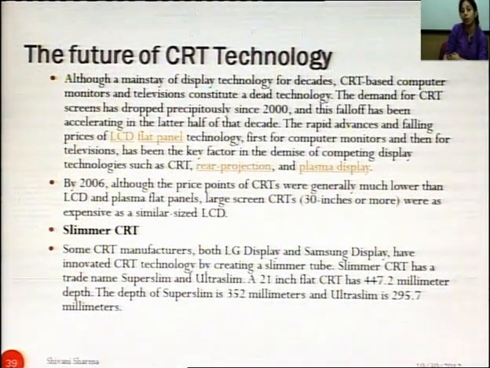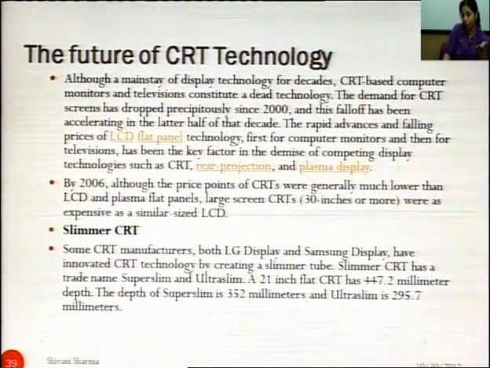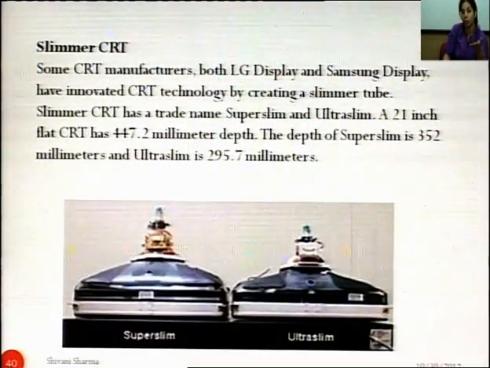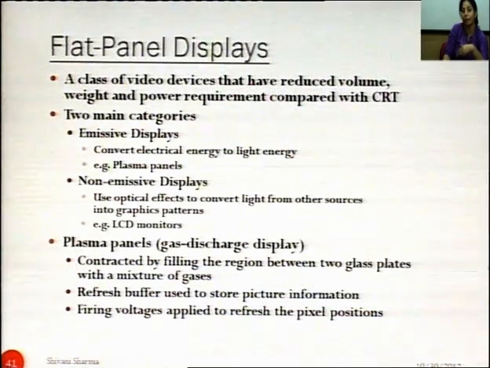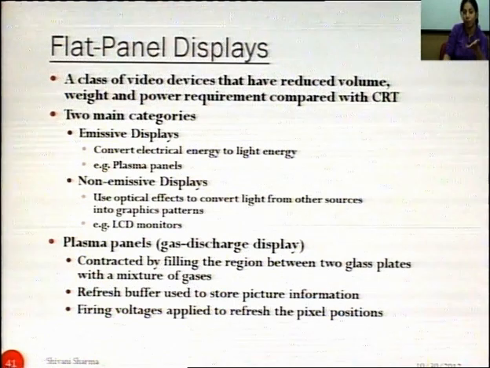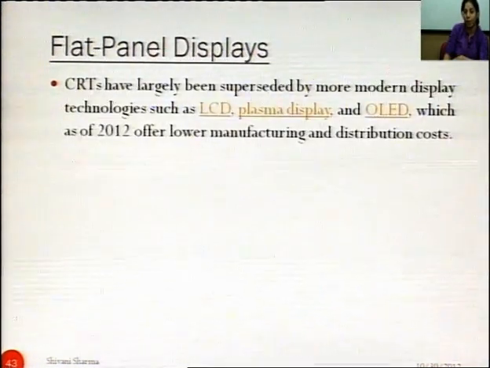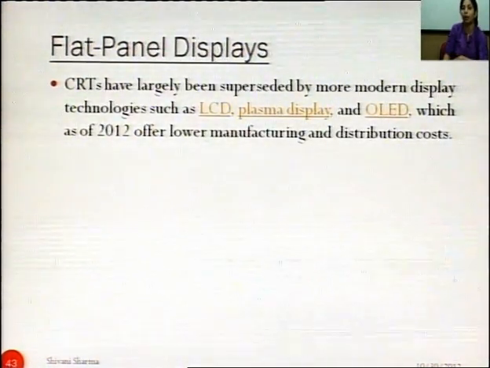And the future scope of CRT technology is that we can have flat panel LCDs, rear projection plasma displays, or slimmer CRTs also, which are shown in the diagram. And we have flat panel displays also, in which we have plasma displays and LCD displays, which are mostly used nowadays. So these are the main concepts in the flat panel display.